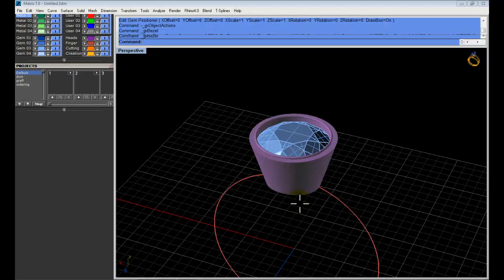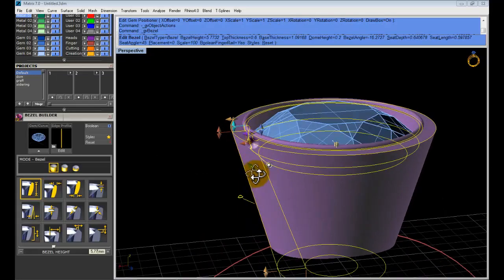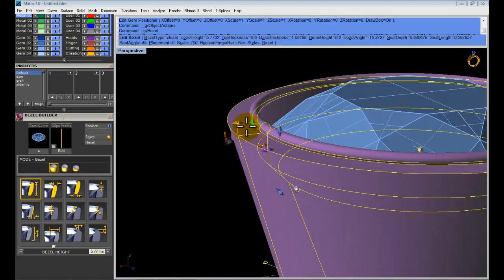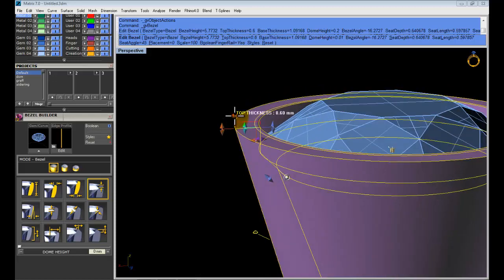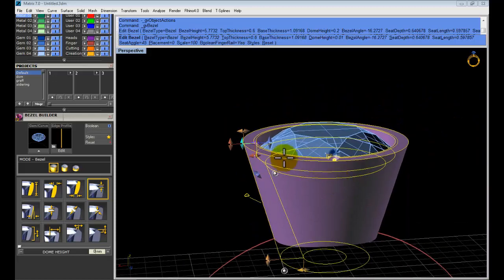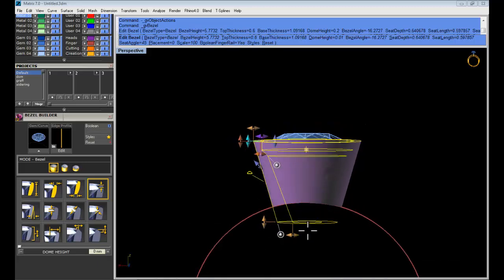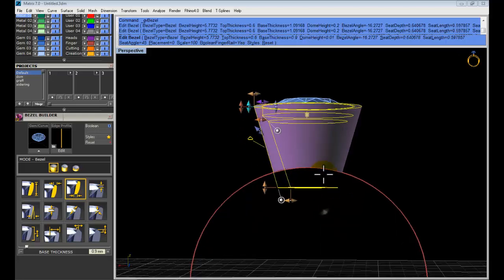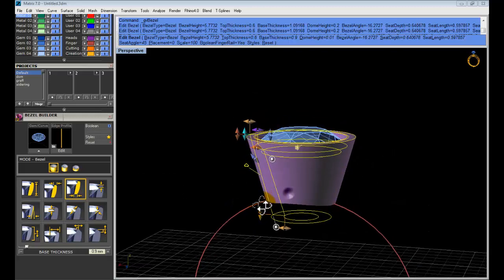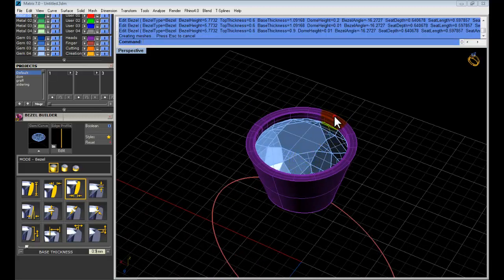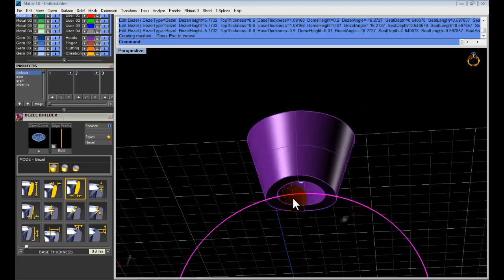Now we select the gem, F6, bezel, and we would like something similar to this. I don't like using this dome in there, so I leave it flat. 0.6 should be alright. We could even make it 0.5, but I prefer 0.6, and just keep it 0.9, that should be alright. Right, so at the moment we are happy with the parameters. Just press enter, and we have the bezel already cut through the ring rail.